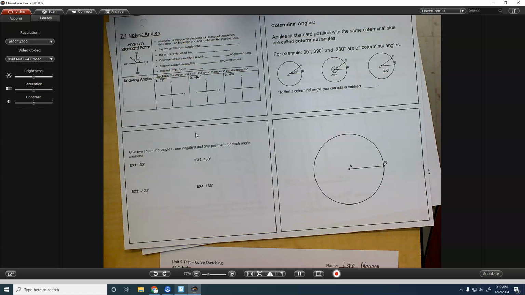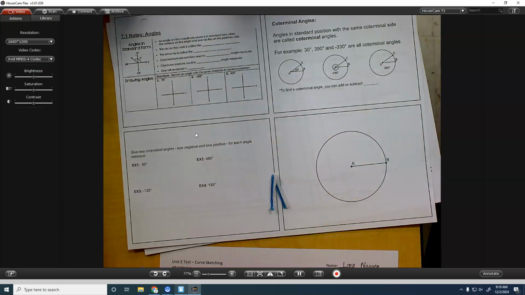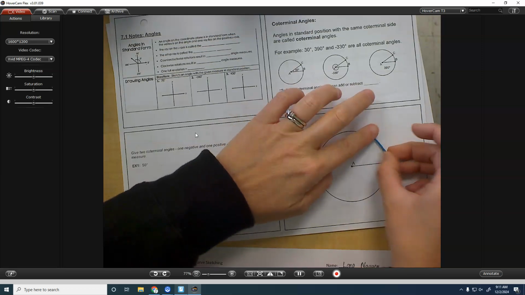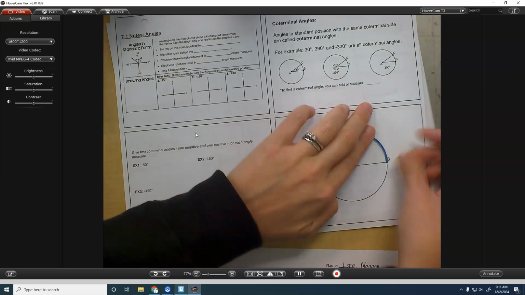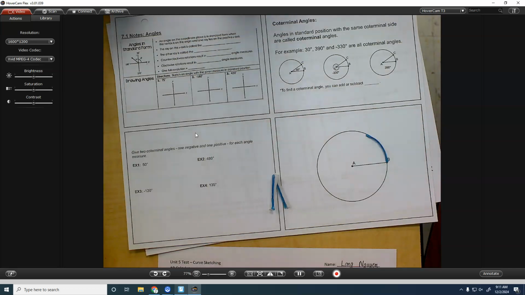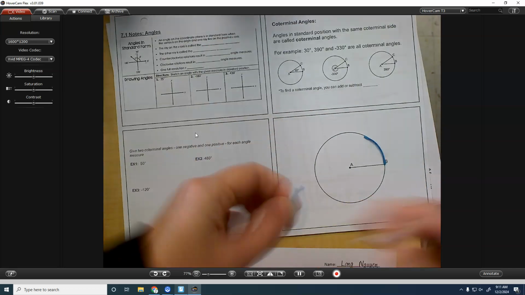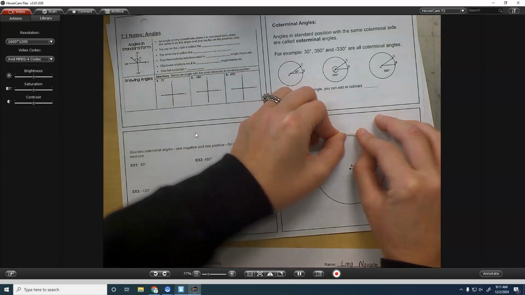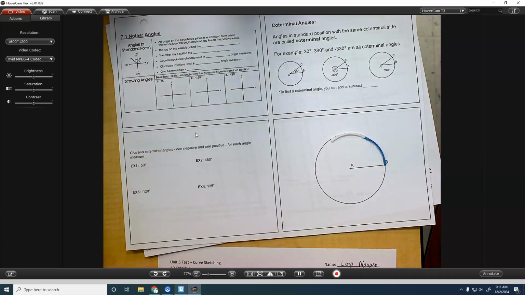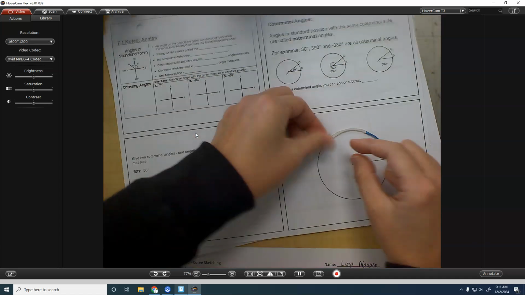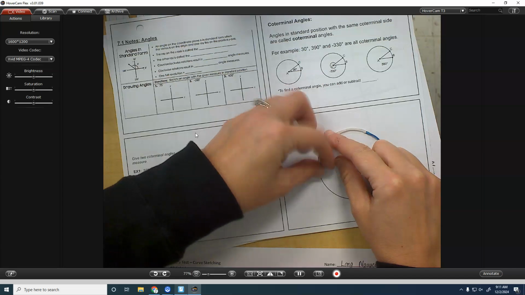Alright, cut you several little pieces. Same length as the radius. Alright, so this is what you're going to do with your pieces. I had you do two different colors so that it would show up. I need you to take these little pieces and you need to start at point B and just go around the circle like this. Okay? So I'm alternating colors just so it shows up better instead of all being the same color.